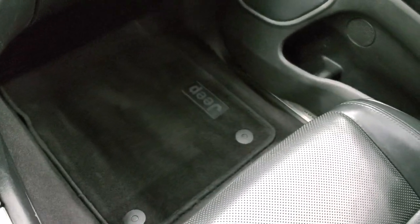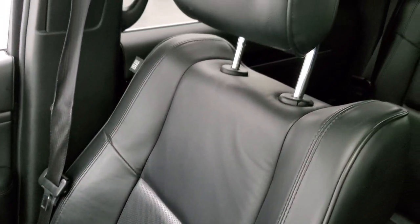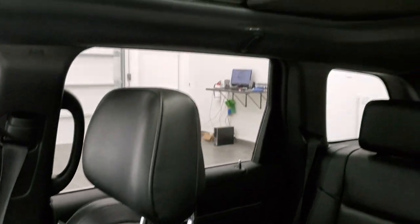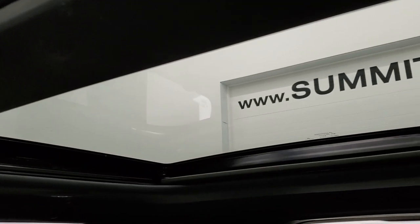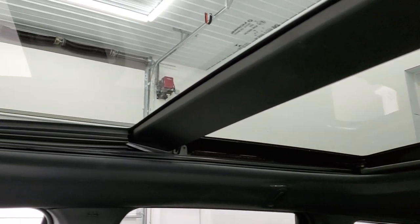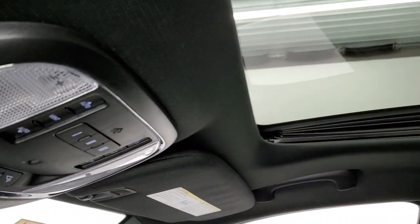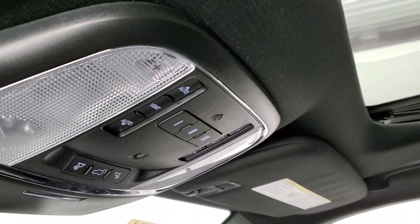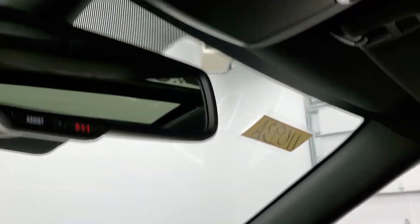The passenger side seat and floor mat are in excellent condition — no rips or tears. It smells very clean inside this Jeep; I don't think it's ever been smoked in. You do get the power Vista roof — the front glass actually powers and slides while the back is fixed. There are HomeLink buttons for your garage door and security systems, map lights, and assist and SOS buttons in the rearview mirror.